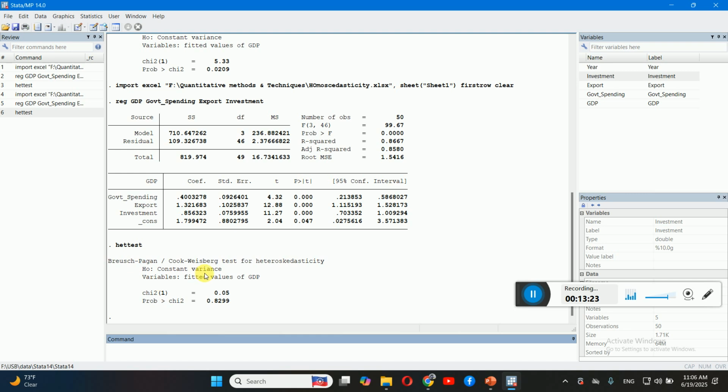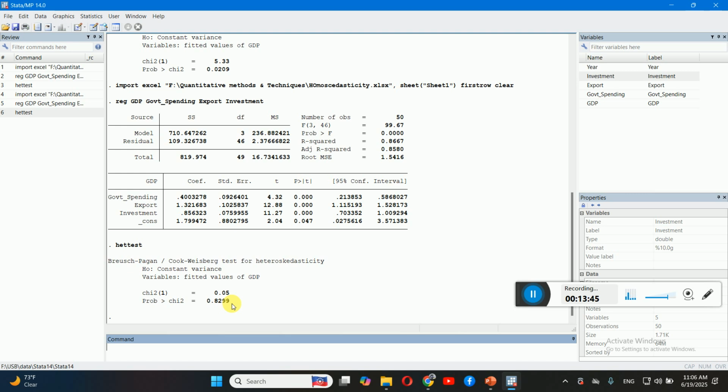It means we cannot reject the null hypothesis; we fail to reject it. This means the data is homoscedastic. Once again, if the p-value is greater than 0.05, then the data is homoscedastic, meaning there is no issue of heteroscedasticity.